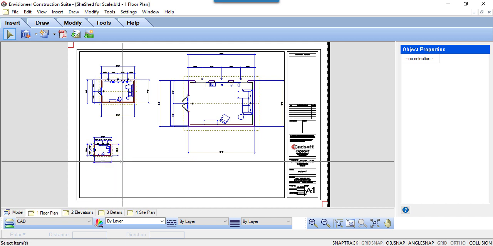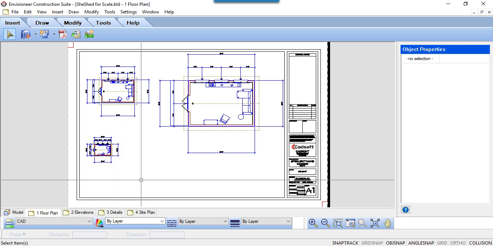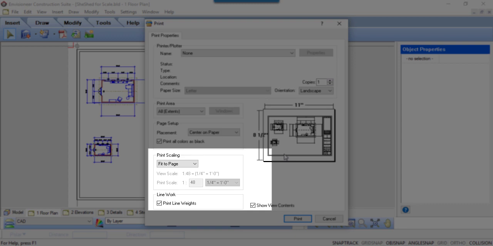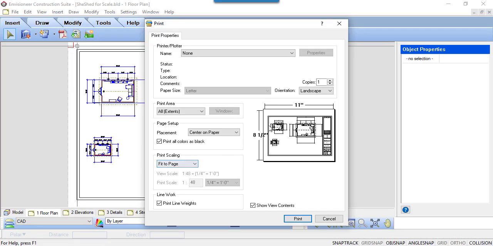When a plan is printed, the print can also be scaled if you need it to fit on a page. Select File, Print. The Print dialog box will appear. In the lower left is the Print Scaling section. Currently, it is set to Fit to Page, which means it will take the drawing and scale it to fit on the size of paper you use. All scale factors set are disregarded.